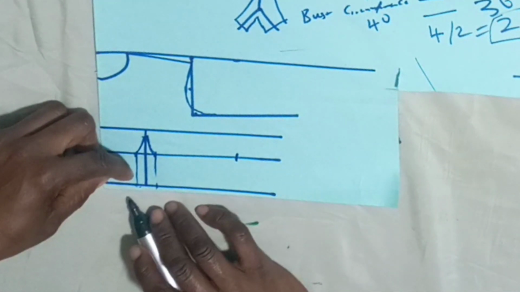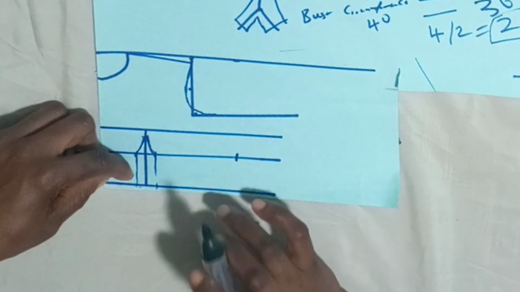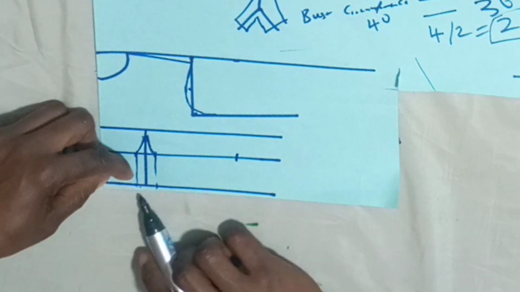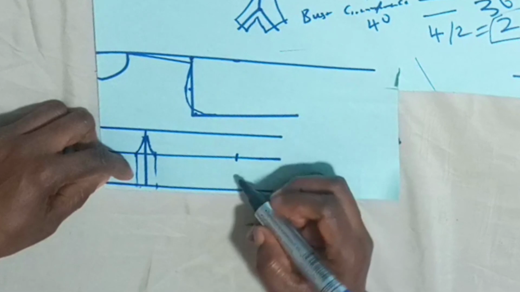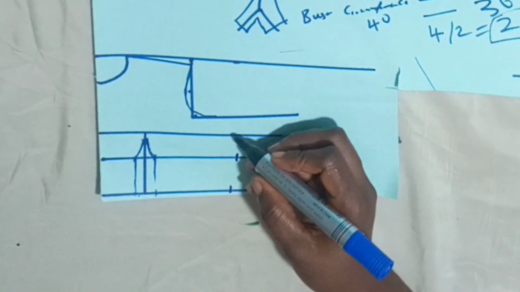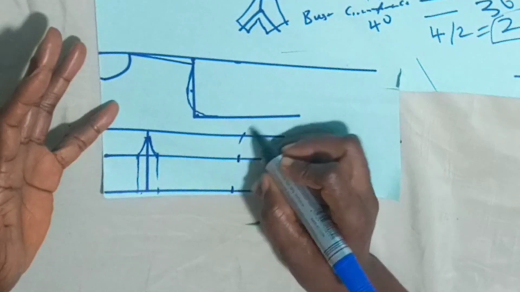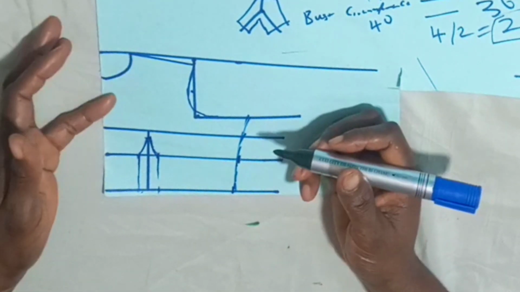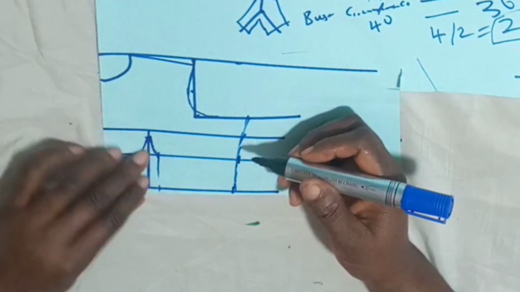If whatever our waist measurement is divided by 4, plus this 3 inches that we remove from here, we add it back, plus this 3 inches, then plus sewing allowance, we are going to still mark it here. Then the bust point, no too much trouble, still mark what you have and then still mark what you have on the bust point here, and then you connect. So that's that for this lower side, right?